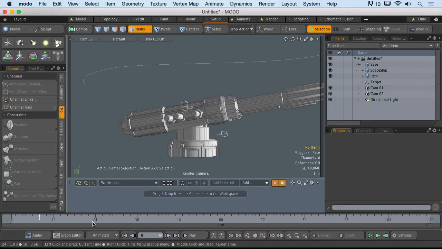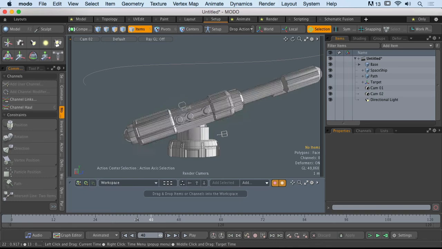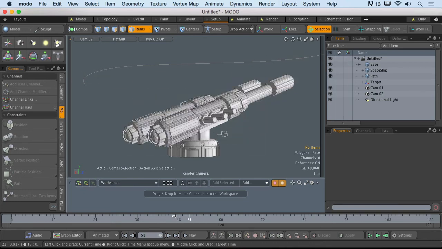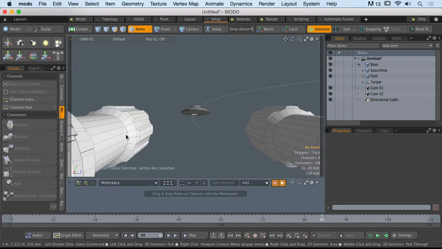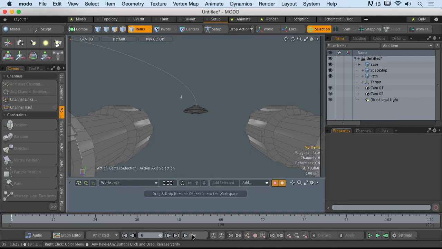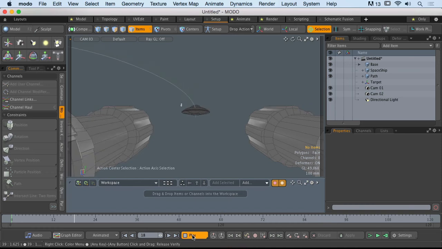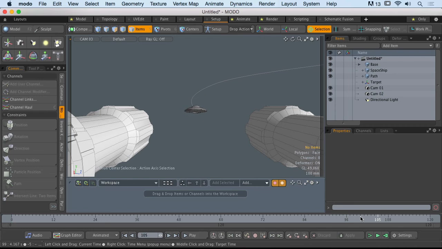Let's go over and check out cam 2. Cam 2 is a little bit different. This is going to be looking at more of the turret's perspective. There we go. You can see it's moving, and it's tracking the alien spacecraft, which is kind of cool. And then camera 3 here is my first-person POV shot of the actual turret itself. And this is kind of fun, as you can see that it's completely tracking the turret, always ready to take fire at our alien invaders. Are they peaceful? I don't know. You tell me. Okay, anyways.